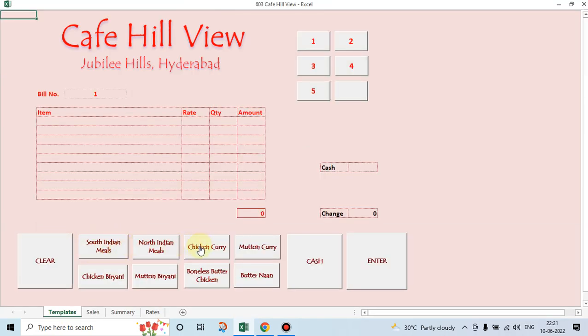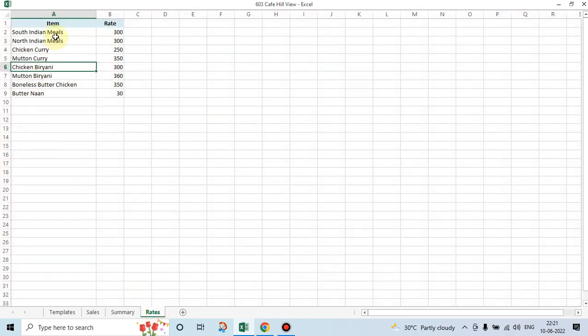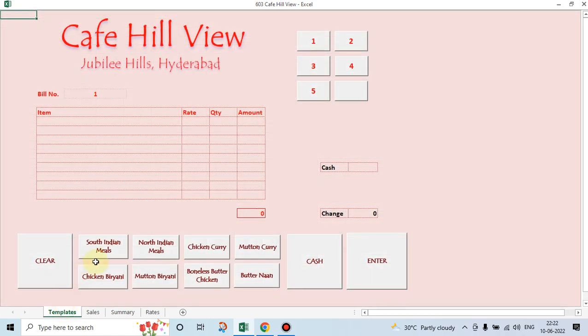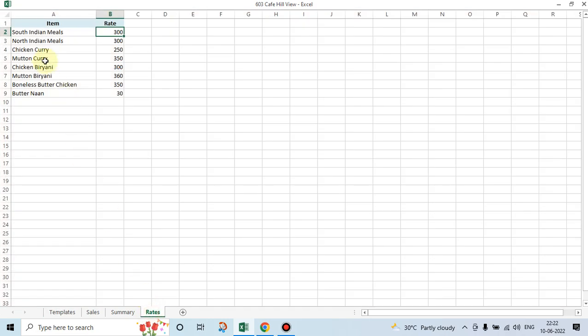So if you make any changes here, whether you change the name of the item or the rate, those changes will get reflected here. For example, this is item number 3.